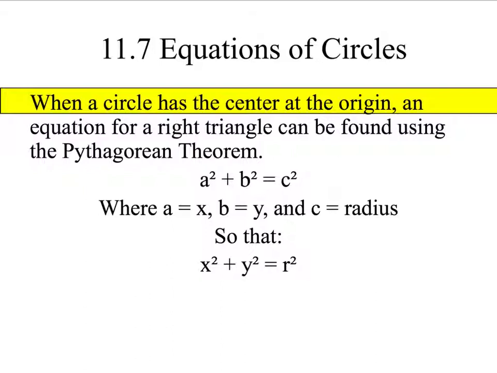So when you do this, okay, you have an x and your y, and their squares are going to add up to be the r squared. Again, your radius is essentially your hypotenuse, okay? But if you look at the circle, we can find a way to use the right triangle and a way to use the Pythagorean theorem to find this radius. All right, so let's try one.